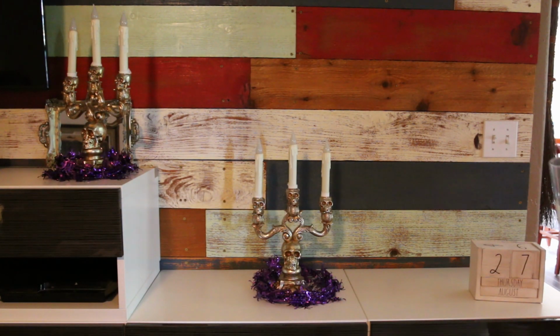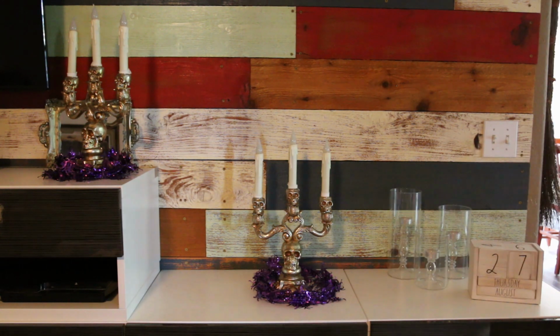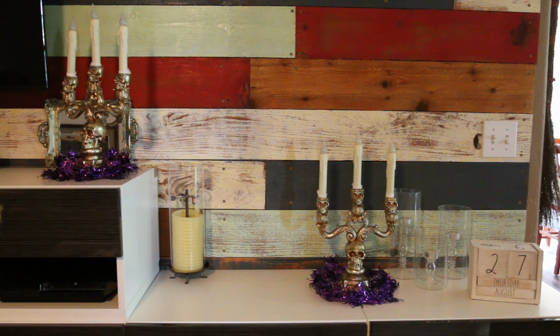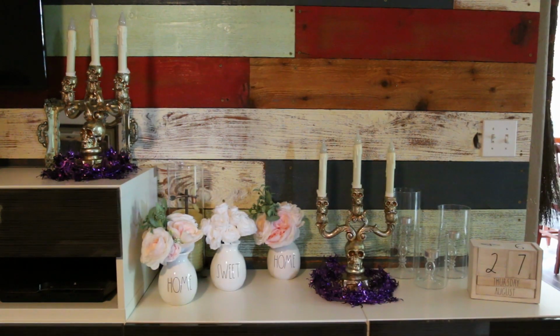This other side, honestly, the only thing I added that was Halloween-y were the little purple things that I put around the candelabras. And yes, those candelabras with the skulls are a year-round decoration for me because I just absolutely love them. Just putting a couple little bits of redone things.